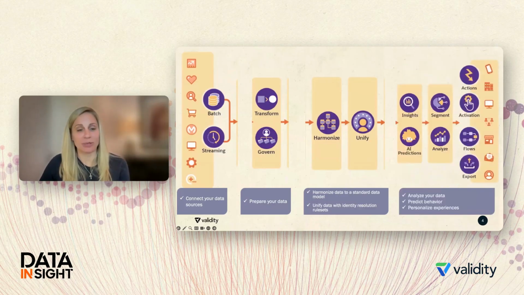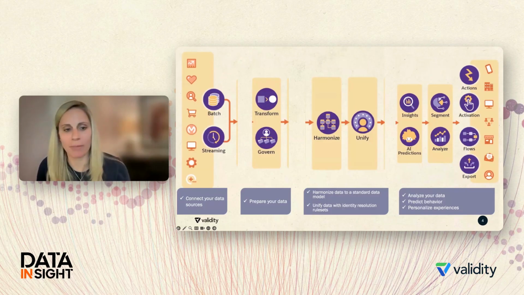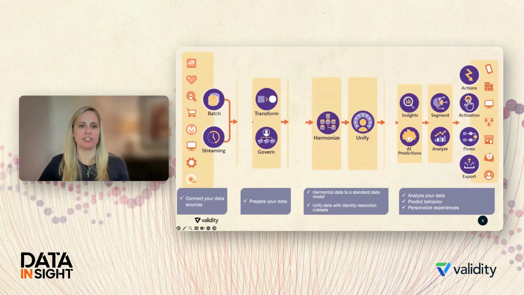We can analyze that data. We can predict the behavior of our contacts. We can start personalizing experiences. So all this stuff on the right happens after all this setup on the left. I just wanted you to understand a little bit about the prep for Data Cloud. When we hear about it at different events, it's very much, this is what Data Cloud is going to do for you, this is what it's going to deliver, and that's exactly what we should be hearing. But there's also this whole thing that's going on before you are what I would call Data Cloud ready.